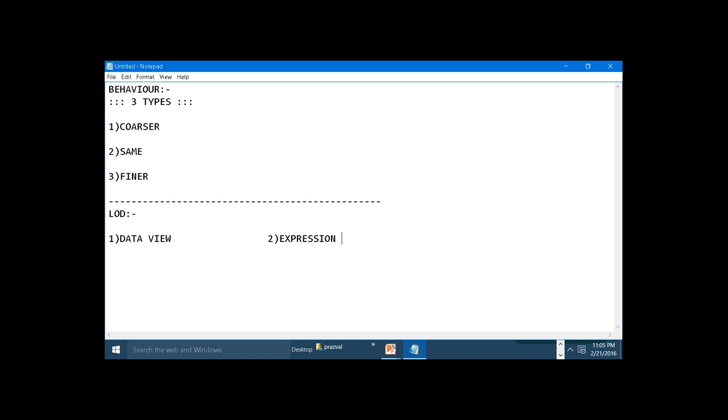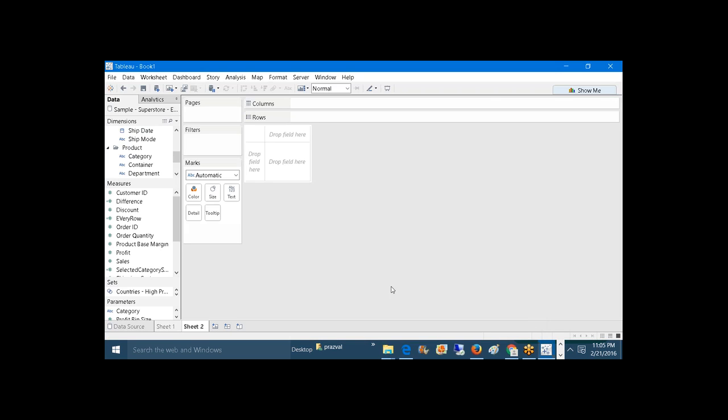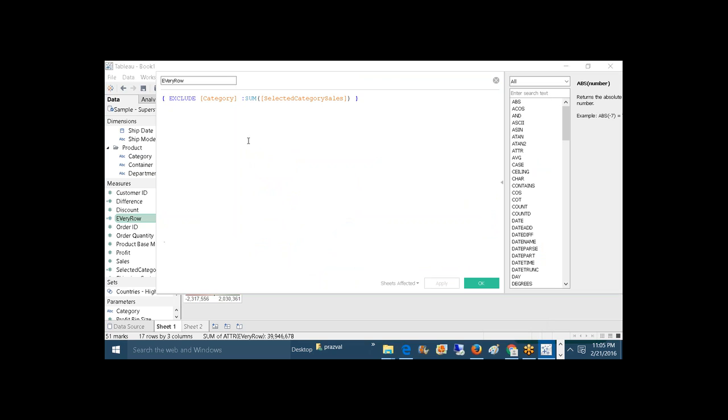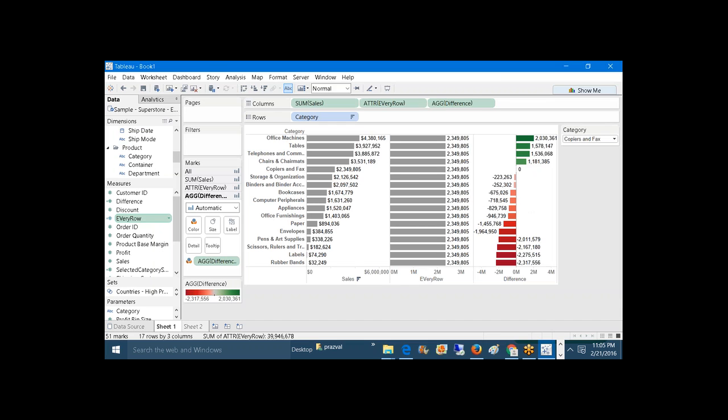By default, at the data view level we have one level of detail, and at the expression level also we have some level of detail. For example, in this task, at the view level we have category, and at the LOD level also we have category. So it is the expression and it is the data view.